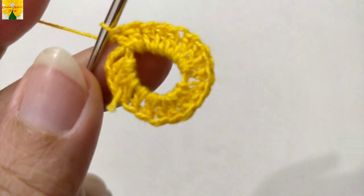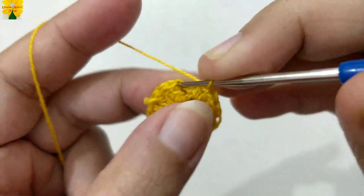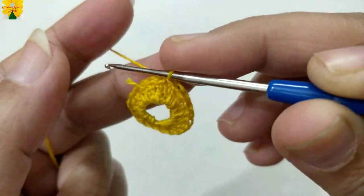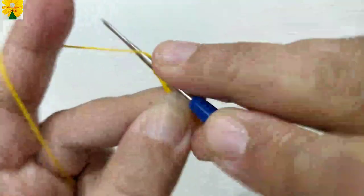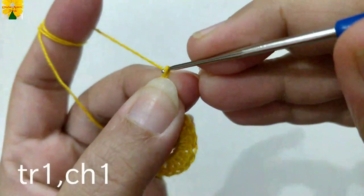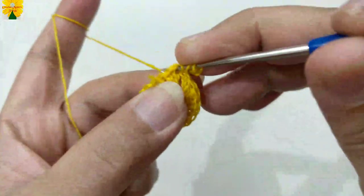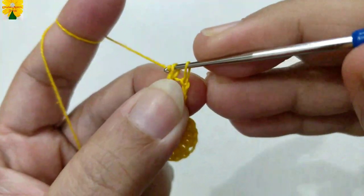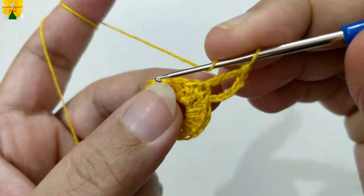When 20 double crochet into the ring are complete, we have to join the stitches on the top of the fourth stitch. So insert the hook in, pull through 2. On the top of each stitch, we have to make treble crochet. So chain 1, 2, 3 and 4, which counts as a treble crochet. Chain 1 for chain space. Yarn over 2 times on the hook. On the top of the next stitch, insert the hook in, pull through 2, pull through 2, pull through 2. Treble crochet 2, chain 1 for chain space.